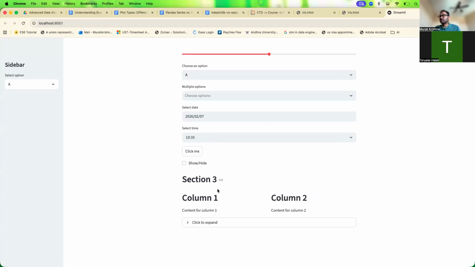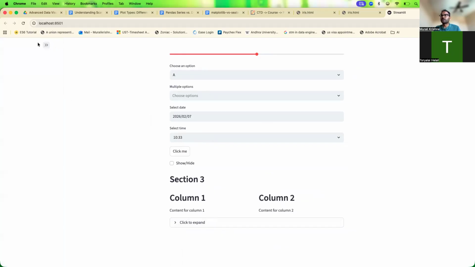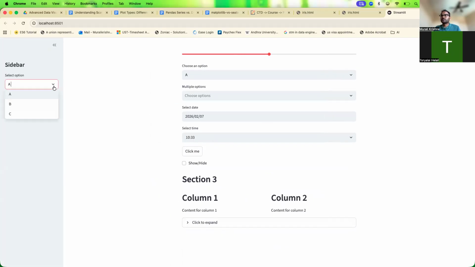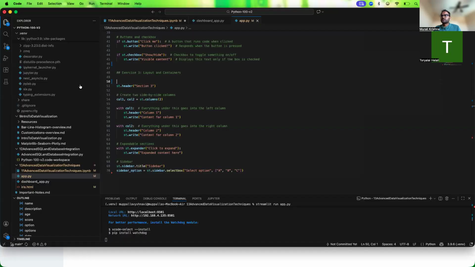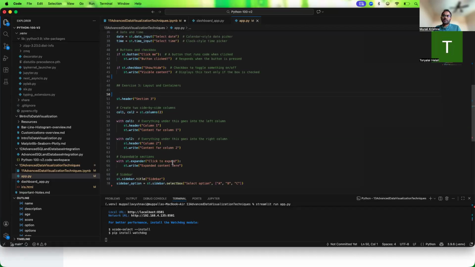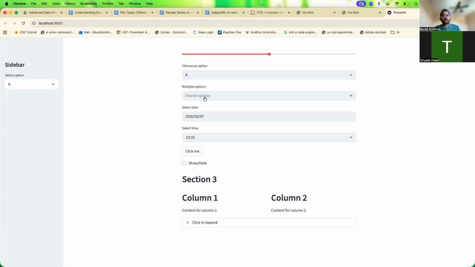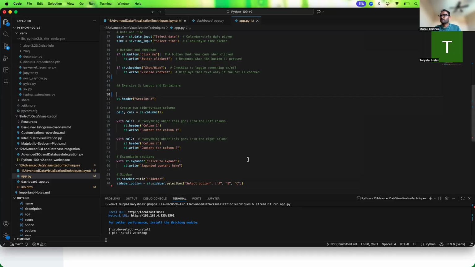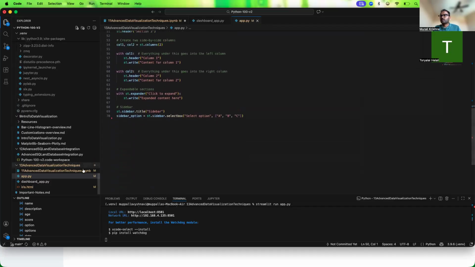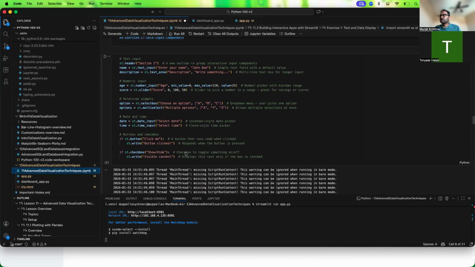So section 3, yeah, this is the customizations rendered. And also you got a sidebar, right? And you got a drop down here. So likewise, you can create a web application itself using Streamlit, right?